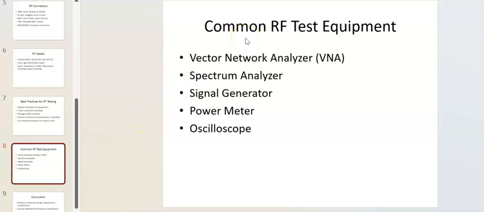Common RF test components: all the components we have discussed previously, RF connectors, cables, and components, are tested with equipment, that is network analyzer, signal generator, spectrum analyzer, power meter, and oscilloscope.